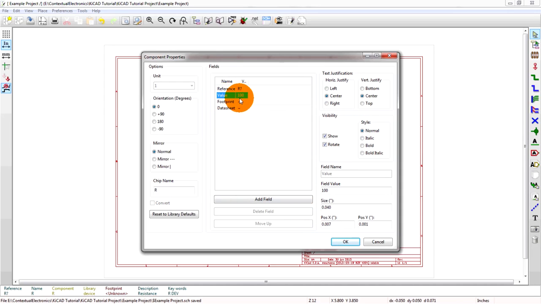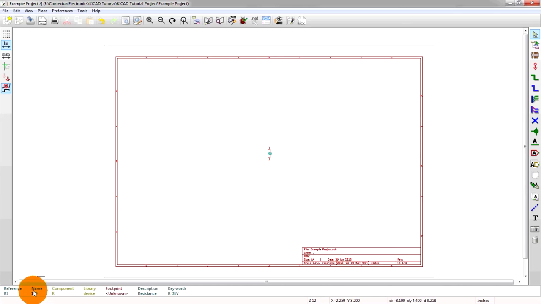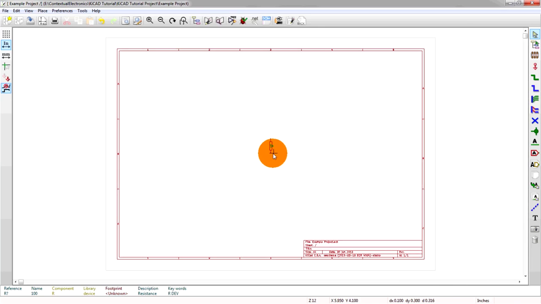So since we changed the value and it's proper now, we should see the value down here change from R to 100. If we select the component, now we see that there is 100 here. If we zoom in on the component, we see that, oh yep, it's listed as a 100 ohm resistor. And this is more of a European style of component. If you've seen resistors in other programs, you might see them as little squiggles, but KiCad defaults to this kind of rectangular look. We can go over that more once we dive into the libraries.